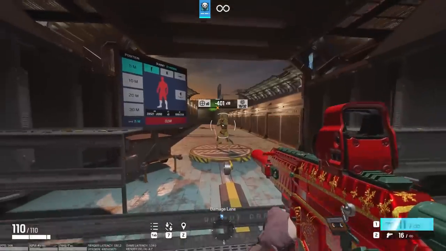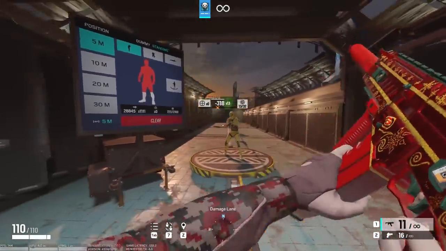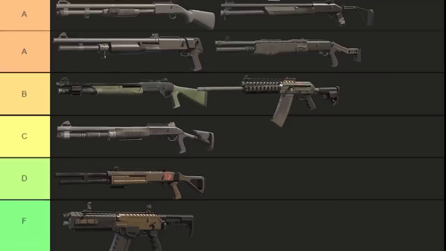You pretty much gotta be in dick slapping range for this thing to work. The worst primary shotgun in the game by far. Why does UB keep screwing over Ela? Please give her something.